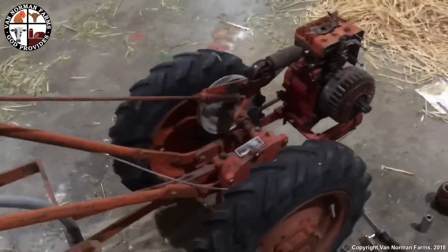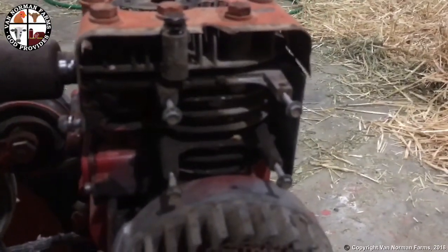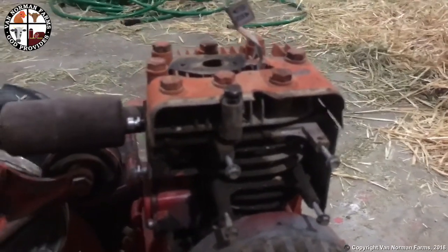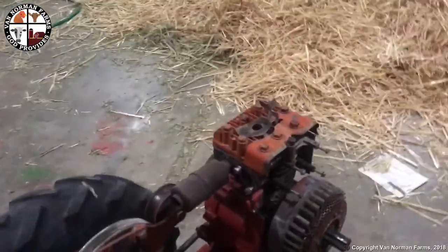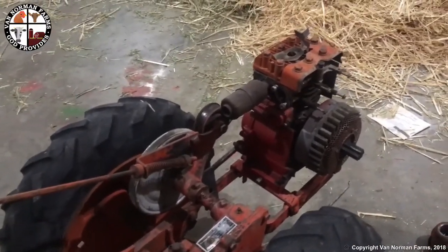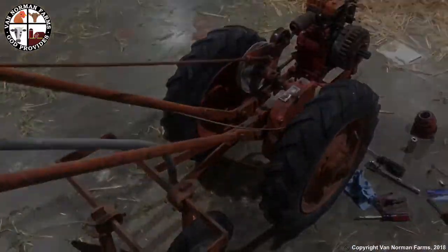Oil in it's new. It looks like I'm going to have to replace the coil, which of course was right there, the magnetron, sorry, I don't want to call it coil, magnetron. So I've got that going. Hopefully I'll pick that up Wednesday. I got some new parts, going to clean up the carburetor on it, clean up the gas tank. And by all accounts, looks like it should run. It's got good compression. So yeah, I'll let you know more here in a few minutes.